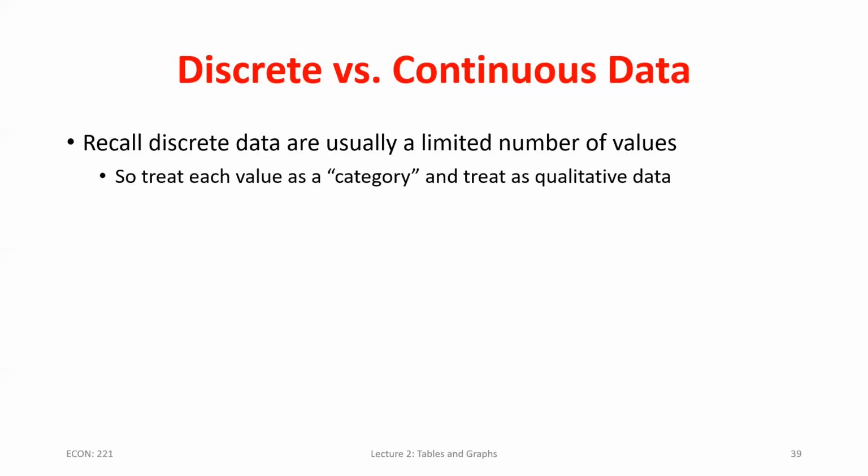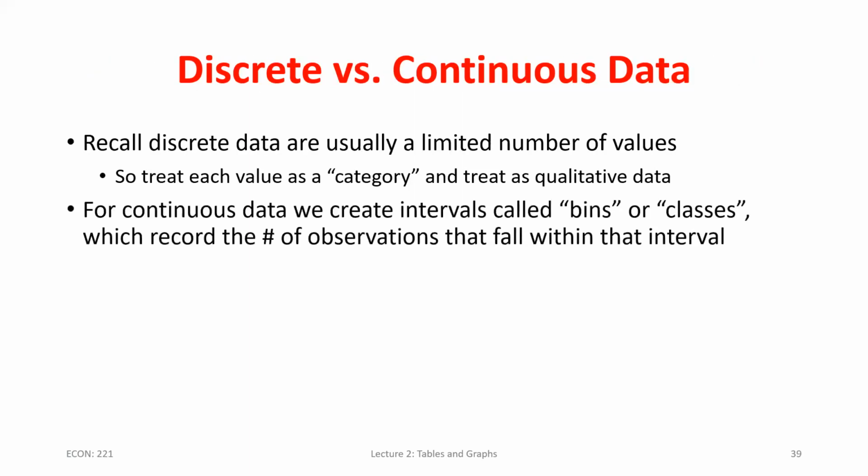bins. Okay? Now, if it's discrete, like let's say I just had a variable for the number of kids in the household. Well, then it's just like qualitative variables because I would count the number of households that have 0 kids, 1 kid, 2 kids, and then graph those percent frequencies the exact same way. So all that's really changing when we move from qualitative to quantitative variables is we're going to have different labels on the x-axis, and sometimes we're going to have to create what we're going to call bins.